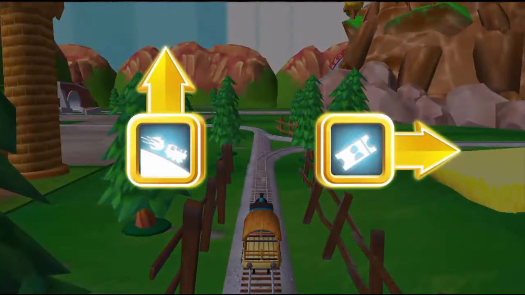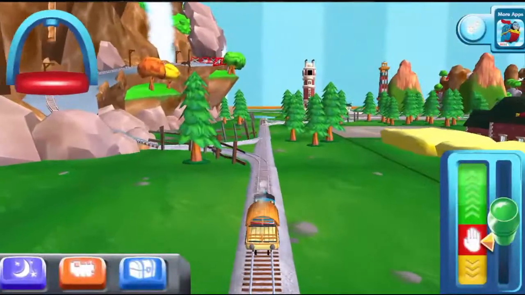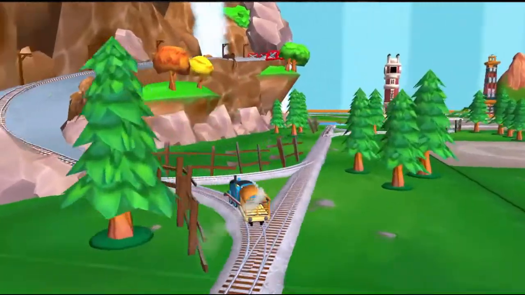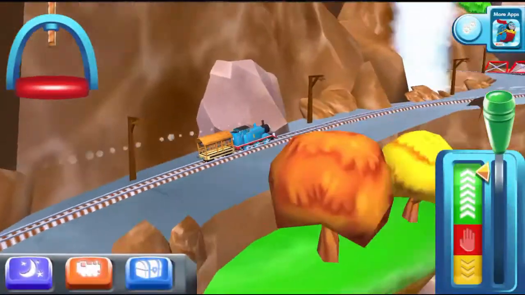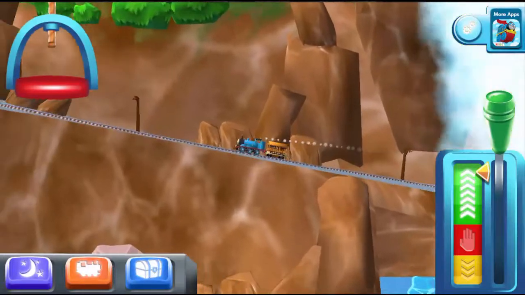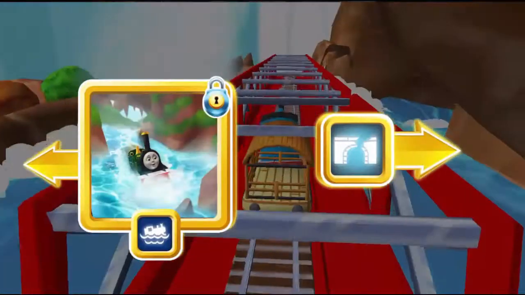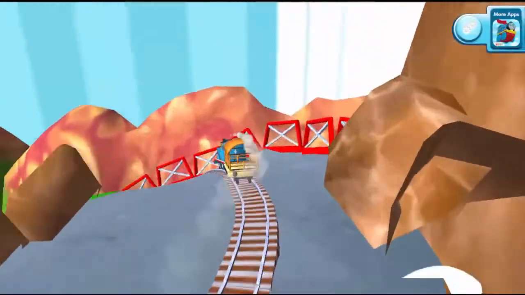Where should we go next? Oh, the Great Waterton Station is coming up. Left leads to Water Slap. The engines love that. Henry's Tunnel is nearby.